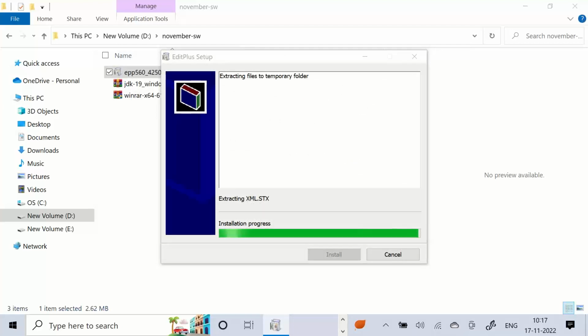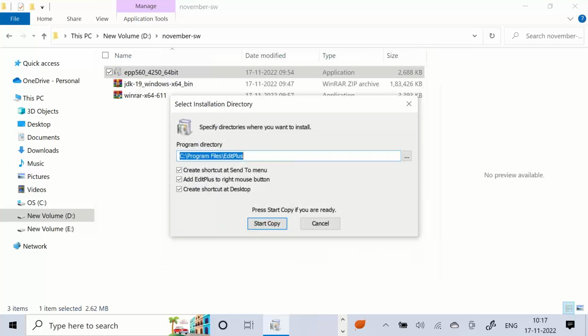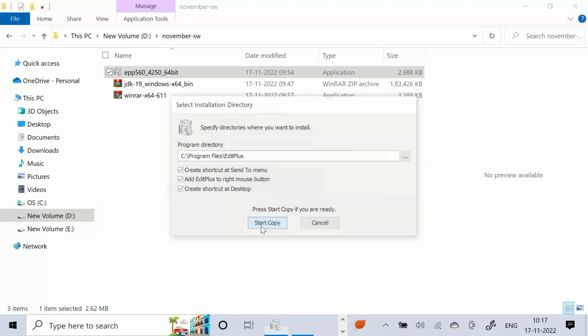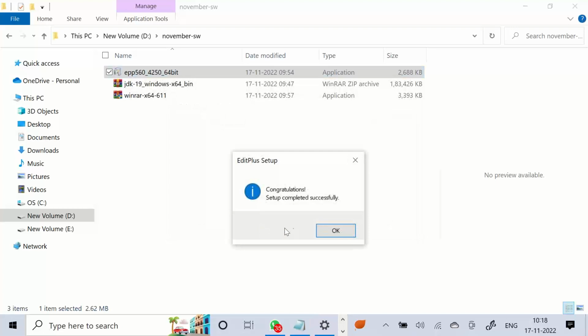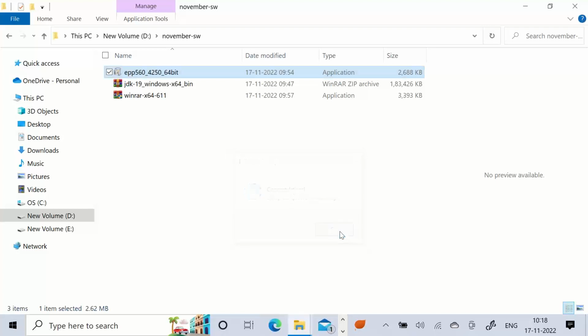Click on Yes. Click on Start to copy. Don't do any changes. Click on OK. That's all. EditPlus also got installed.